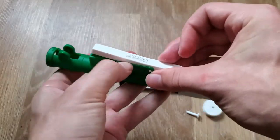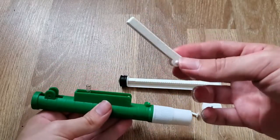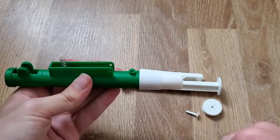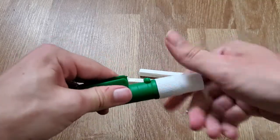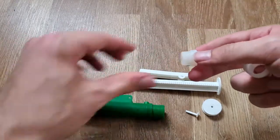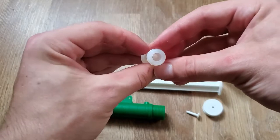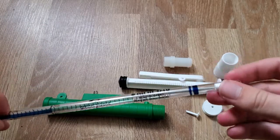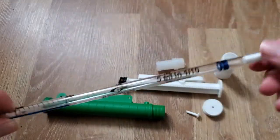There are two pins holding this in, and you have to pop it out of one side and then it comes right out. That's the trigger mechanism, which basically releases the vacuum so that once you've sucked up your liquid through the serological pipette, you can release it instantly instead of redistributing with the wheel. From there you can unscrew this piece, which is rubbery, to get a good seal on the serological pipette itself.